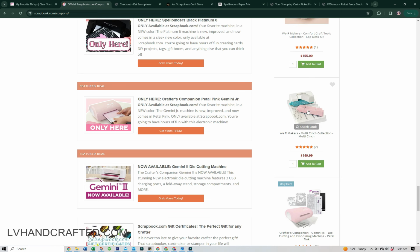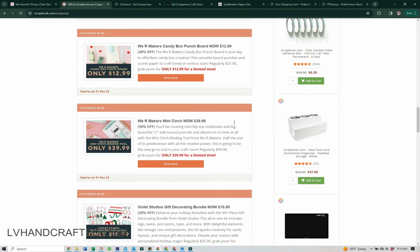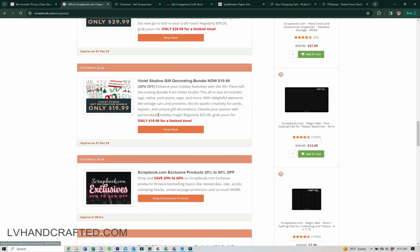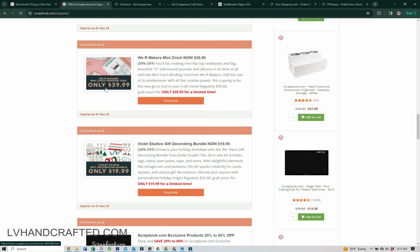Now, one thing about this multi-cinch though is that it's not going to have the binding section of the original mini cinch. So I'm not sure, because there's another half of this portion here that actually closes down your wires. I'm not sure what their solution is because I haven't looked too much into the multi-cinch, but I'm not sure what they're recommending that you do because this seems to just punch the holes. So just bear that in mind. That's why this deal on the mini cinch is so fabulous.